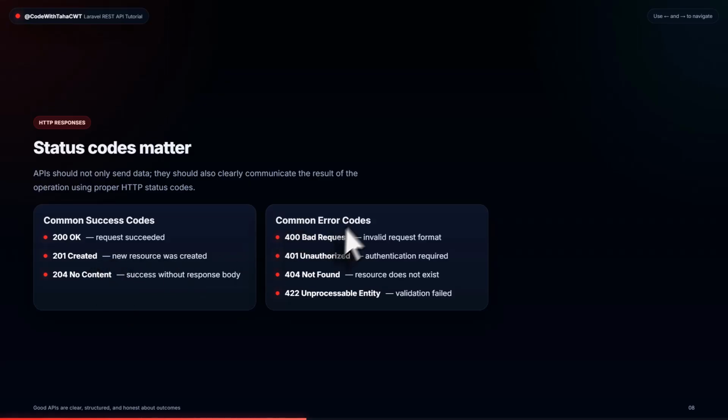And common error codes, for example, 400, bad request, invalid request format; 401, unauthorized; 404, this is famous, not found; and 422, unprocessable entity.